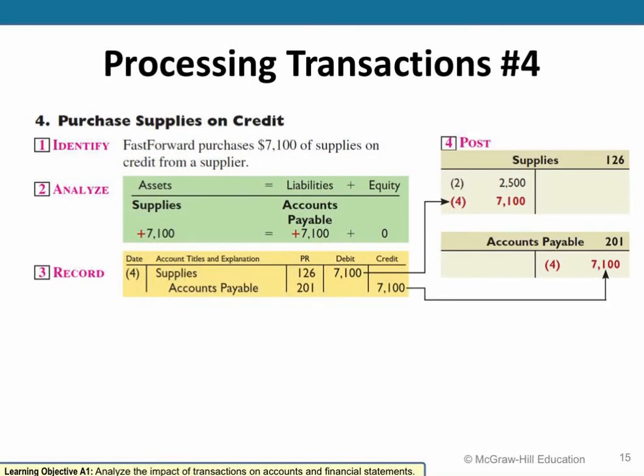If we purchase supplies on credit, we're going to increase the amount of supplies by $7,100. So it's going to be a debit to supplies, left-hand side for posting. Accounts payable is going to be a liability. So that is using essentially suppliers' money to help fund this. So that's going to be an accounts payable as a separate T account. We're going to post it to the right-hand side as a credit, and that account is going to be increasing in credits.